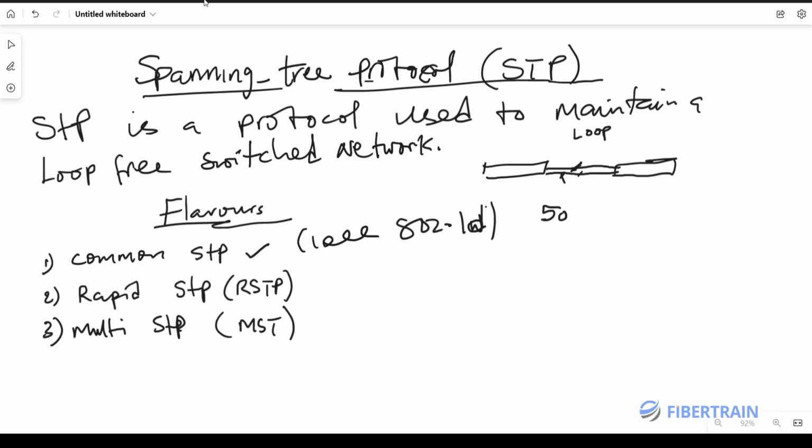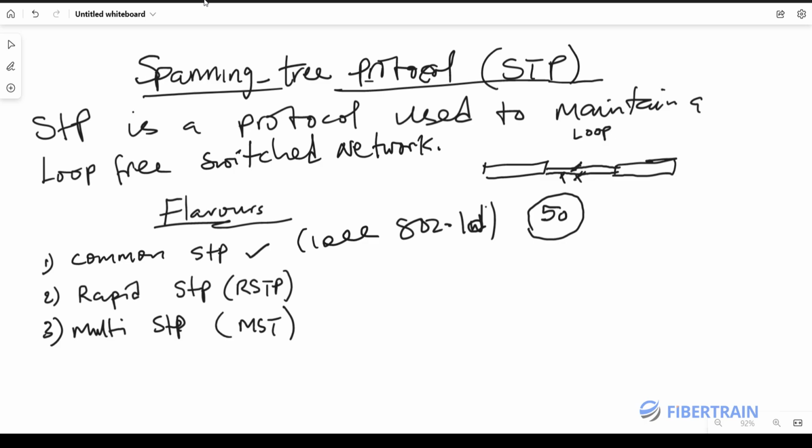And if the link that is being used, maybe the cable gets bad, spanning tree is going to detect it in how long? In 50 seconds. And it's going to now remove the blocking that is placed on the second link so that the second link comes up and the two switches will still be able to reach each other now using the second link, since the primary link is no longer available. Alright, so the spanning tree that takes up to 50 seconds to detect that one link is down and transition to using the other link is called common spanning tree, or the IEEE 802.1D spanning tree.